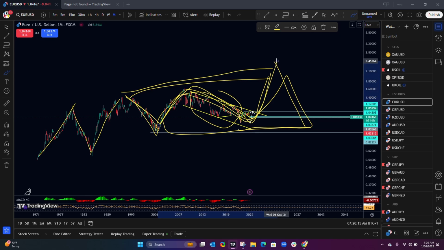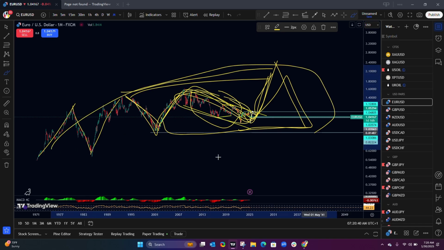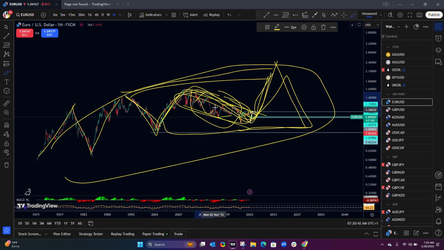Now I know this might sound confusing. That's why I said earlier that I'm not trying to shift your attention or focus from what you know to wave analysis. I'm just trying to prove to you that these patterns work on any time frame and on any chart and on any instrument. So we are still in the B wave of the B wave. Now why this is the B of the B is because from all these things happening, this is the most corrective part. I mean, this is the most clustered part, and it's coming after this and also pulling back to almost the low of this.